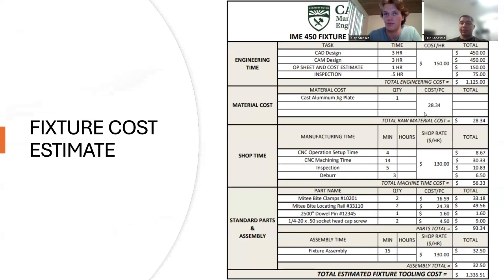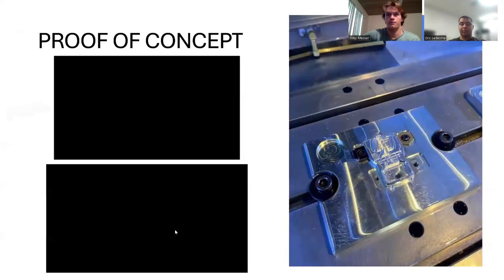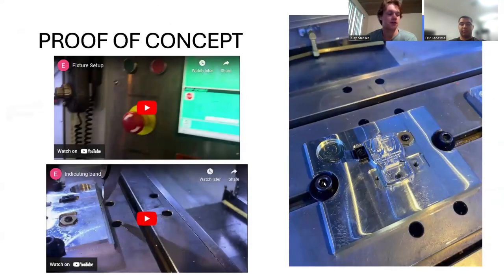This is the cost that we came out to. As you can see, we have our shop costs and our engineering costs. We thought it is more than fair and standard in this industry. Total cost came out to $1,335.51.